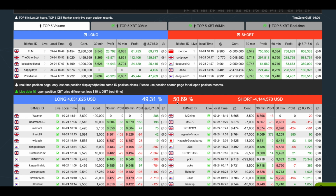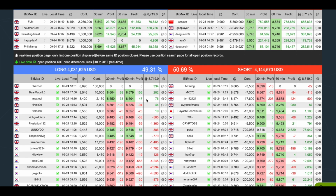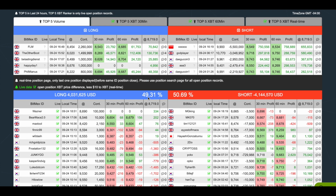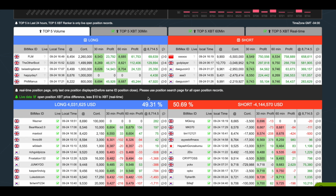So this is something interesting to keep in mind as you monitor this market and you get to the point where there's a really big slowdown in volatility and you have price consolidating within a small range, and you're expecting volatility to pick up and the price to pop up or down. So this is something interesting to check to see how everybody is betting on the next move for BTCUSD when we get to this sideways movement, volatility slows down, and we're at this break it or make it point. It's interesting to see how other traders are positioned on leveraged platforms like BitMEX.